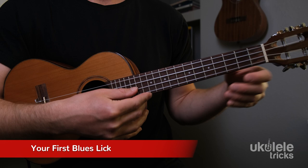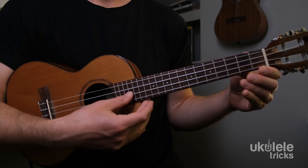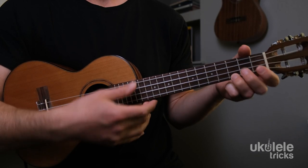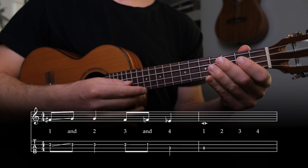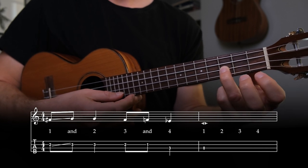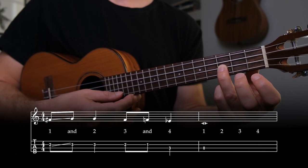Now that you've learned this technique it's time to learn the blues lick. Let's break this lick down into two sections to make it nice and easy to learn. The first section covers the first two bars of the 12-bar blues. In the first measure, we start off by performing a slide up from the second fret to the third fret. As we learn this lick, we really want to think about counting out loud, since that will help us lock in with the shuffle rhythm feeling of the blues.